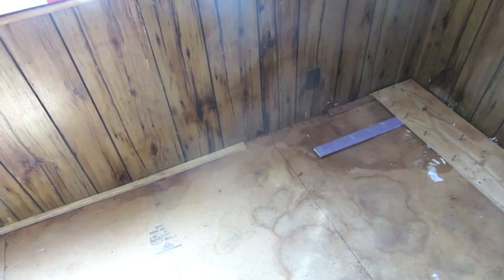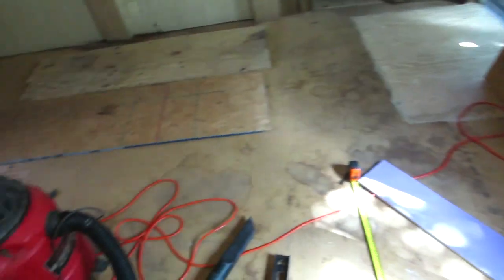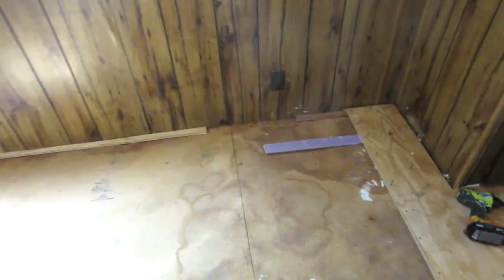So anyway, this is what I'm dealing with. I got to figure out what to put underneath there if I really care so much on that side. I think I'm just going to lay out some of them and see how it goes. We'll go from there. See how it goes. There's not going to be a lot of people running around here anyway. So, all right. This is basically just because I like resurrecting things. Alright, that's it. We'll see what happens here.